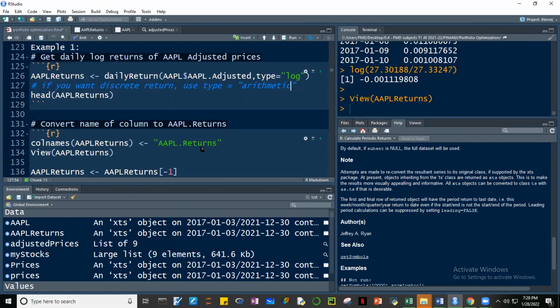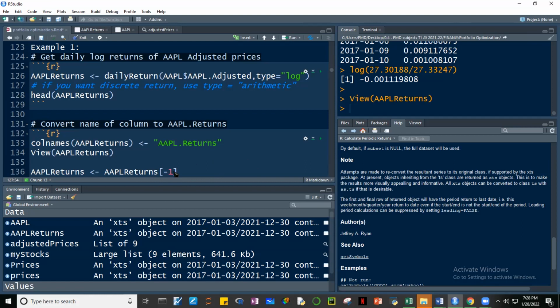I think what I did here was to change the column names. Okay, column names of the object AAPL returns, I changed it into AAPL returns. And then what I did was I also removed the first row.